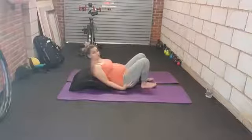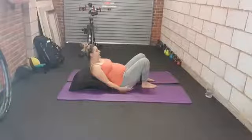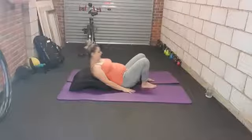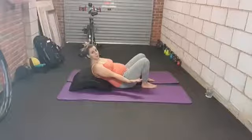So find your strong flat back position. From there, lift those legs up, lengthen them as much as you can. Don't worry if there's that bend. We nod the head, lift the shoulders. Take those arms out long and your palms will face the ceiling.